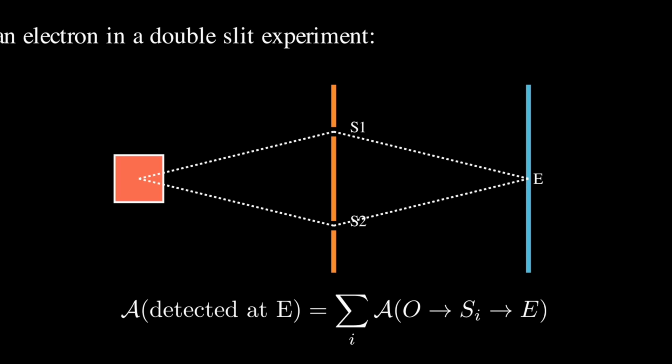So, if we want to find the probability amplitude for the particle to be detected at point E on the screen, then this is the sum of the amplitudes for the path from the source O, through S1, then to E, plus the other path which goes from the source through S2 to the point E, the point of detection. So we sum the paths shown here with dotted white lines, as you can see in the formula. So you can already sense that we are talking about paths. We will show shortly how we end up with the idea of the path integrals.